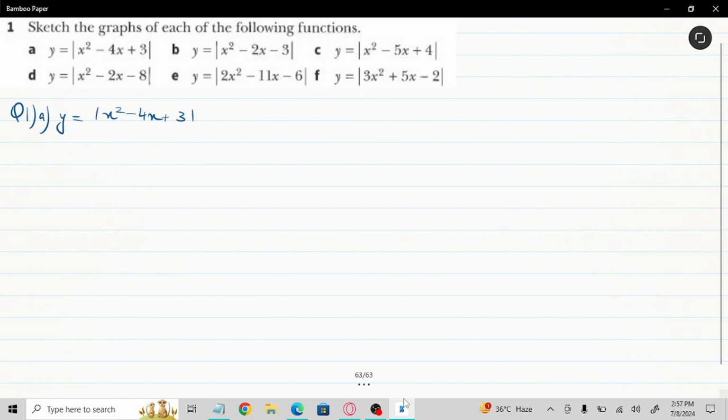And what they've told us is to sketch the graph of each of these functions. As we can see, this is a quadratic graph and this is going to have a modulus. It's really important to visualize first of all. This is a quadratic equation, so we get in our mind this graph is going to be something like this or something like this. But with the coefficient of x squared, we got to know this is only going to be a smiley face. It's a positive coefficient.